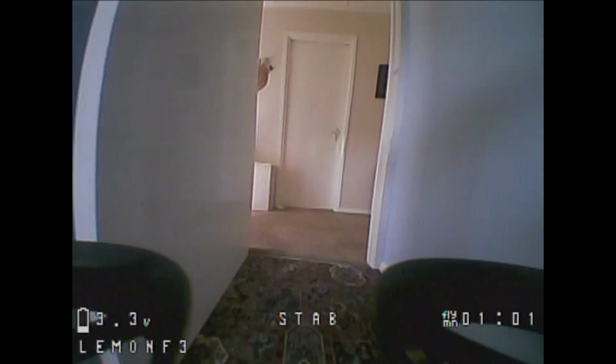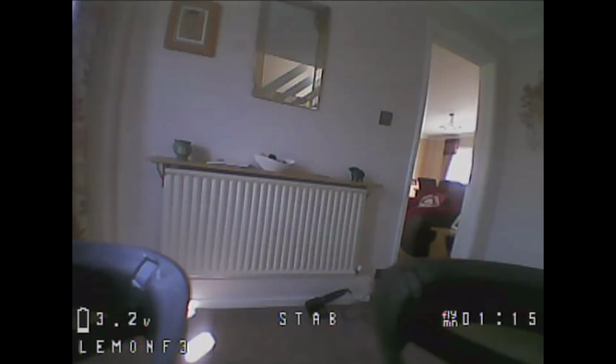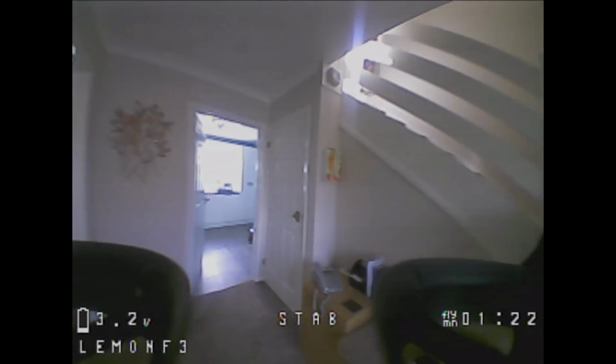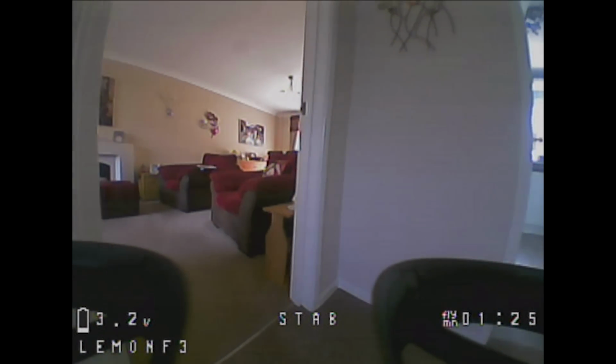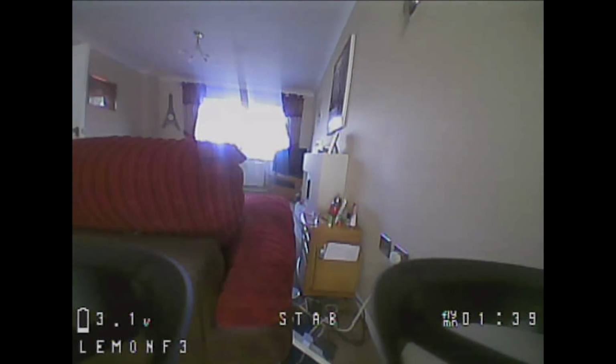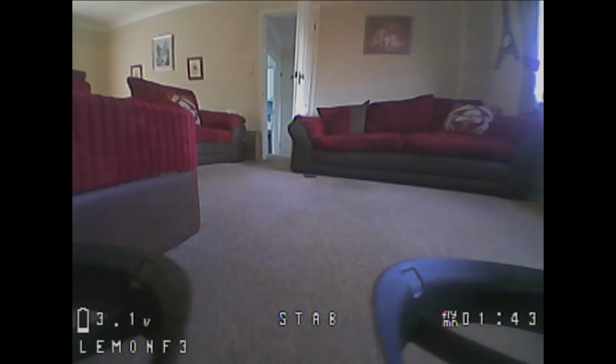But yeah, I took the copter all around the house, and as you can see, there wasn't a room that it struggled with. So impressed with the range of the video and also the range of the receiver. You'll notice there's no RSSI value on the on-screen display, and it does come like that. So yeah, despite this being a telemetry receiver, what you would have to do in order to get the RSSI on the on-screen display would be to forward the RSSI to a channel. Now, I did a video on this, I think it was the Flex RSSI Komori. So if you go and watch that video, I show how to do that. But yeah, you have to forward the RSSI value to, I think, channel 8 or something like that. I suppose it could be any channel these days with Betaflight, which converts it to a PWM value, and then you send that back to the copter and select it as an aux channel.